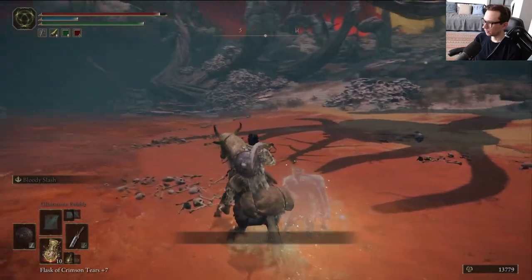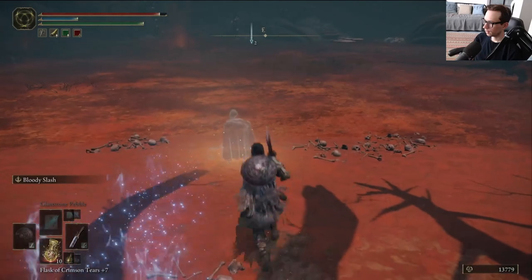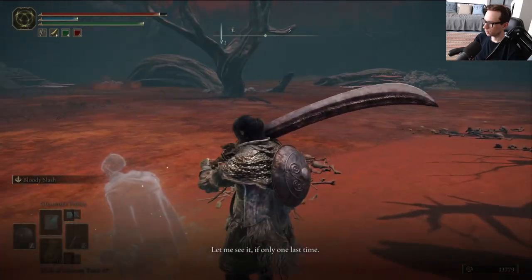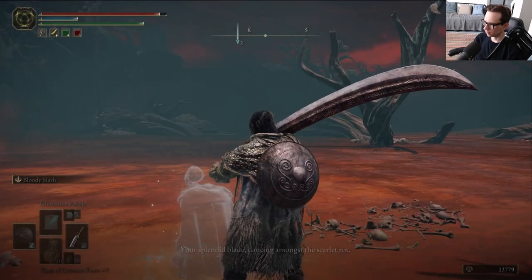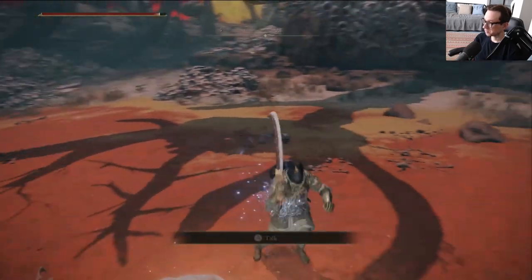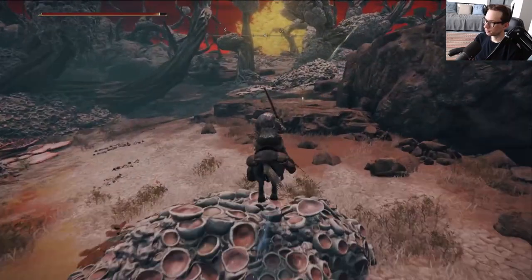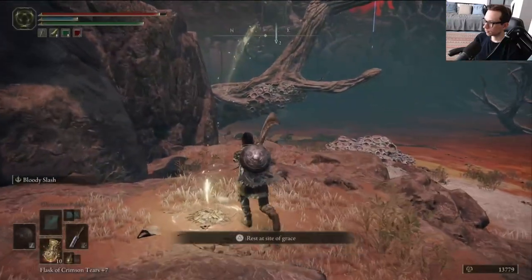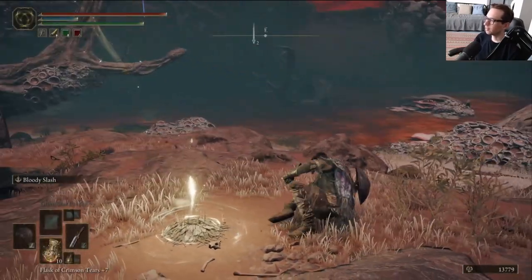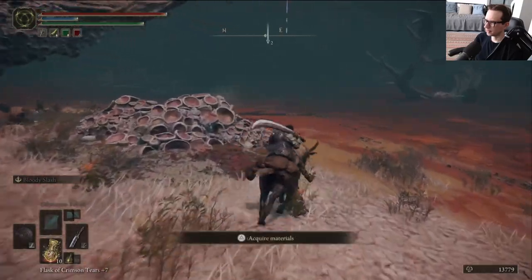Oh, hello there. Hello, hello. Let me see it, if only one last time. Your splendid blade dancing among the scarlet rot. Checkpoint. Oh wait, I've had this. See, I was gonna say that dialogue sounded very familiar, because I've unlocked this already.